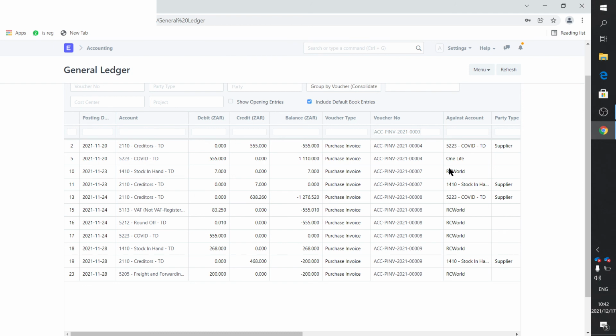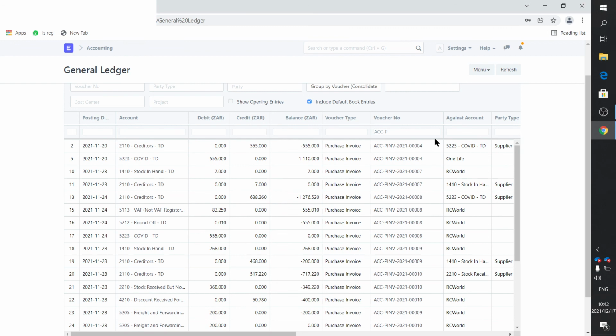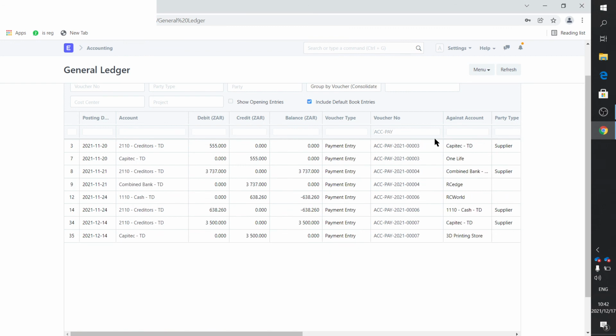There you can see 00004, 0007, 00008, etc. So in this sense, it's rather good to get to know the numbering scheme that they use for each of the vouchers, because then you can search for it. For instance, a payment entry is called pay. There's all your payment entries.